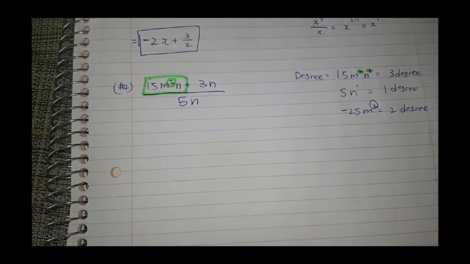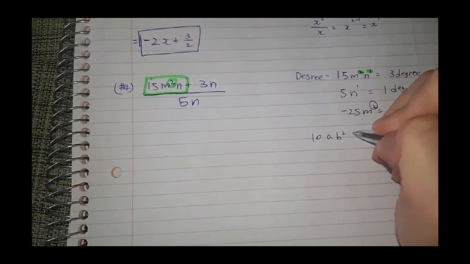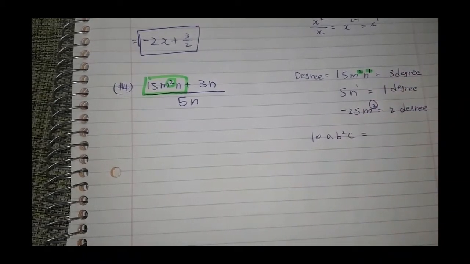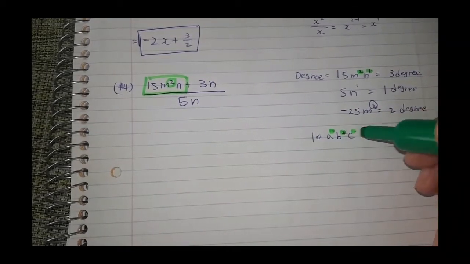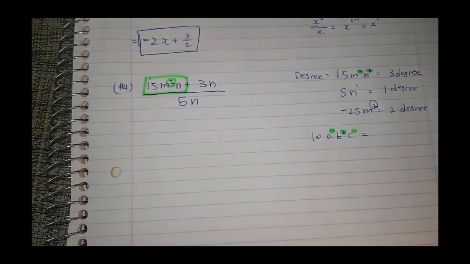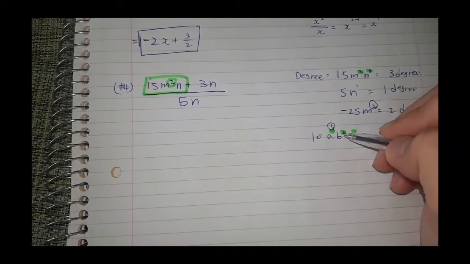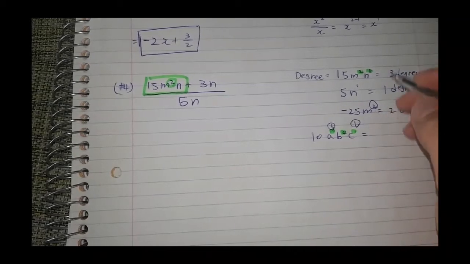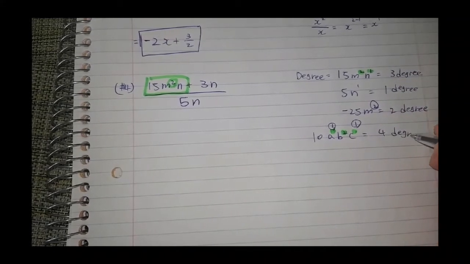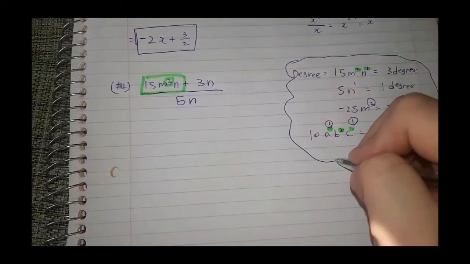But if you have more than one letter, like the example that I provided, but I'm going to complicate it more, then know that I have to consider the exponents on top for each of them and then add them. So a, that's a fancy way of saying a to the power 1. This is b to the power 2. This is c to the power 1. So 2 plus 1 plus 1, that's degree 4. This is a little bit of a side note.